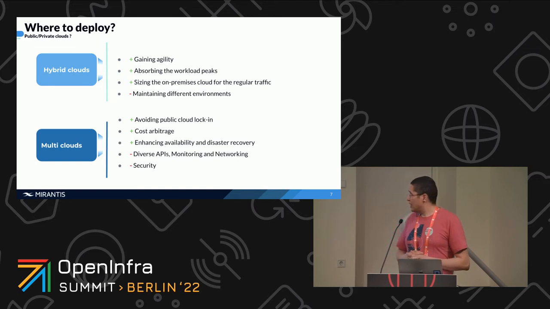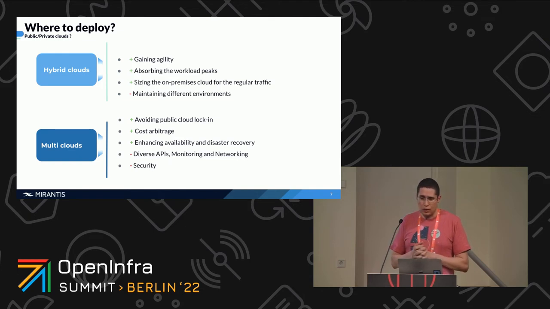And if we push things even further, we talk about multi-clouds. In this case, we have our on-premises cloud, for example, and not only one hyperscaler, but multiple hyperscalers. It has a lot of benefits, of course. For example, avoiding vendor lock-in, because as you are using multiple hyperscalers, all your development is used to work with different hyperscalers. It means that you do not have vendor lock-in.